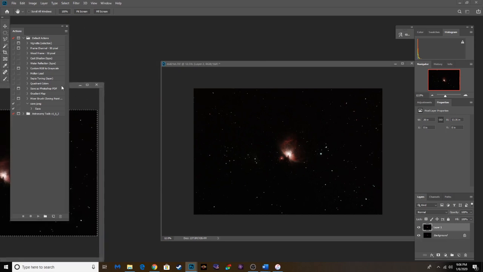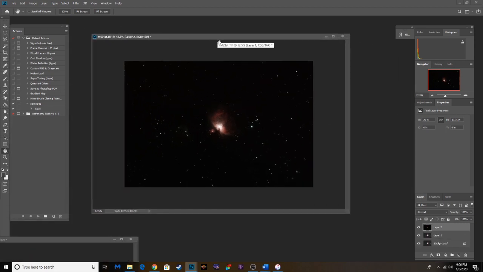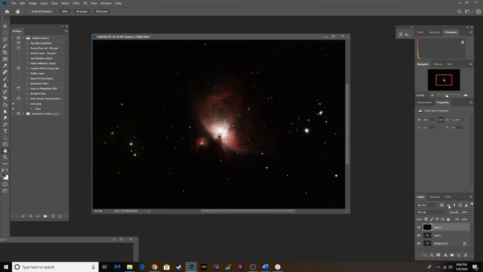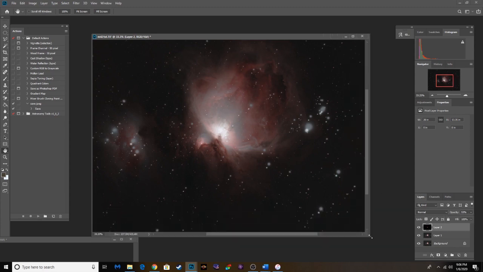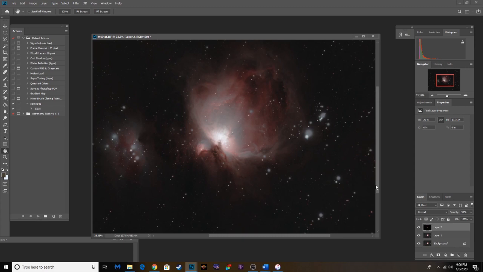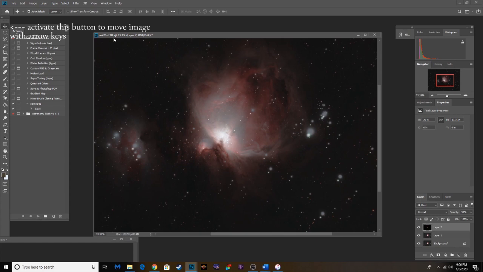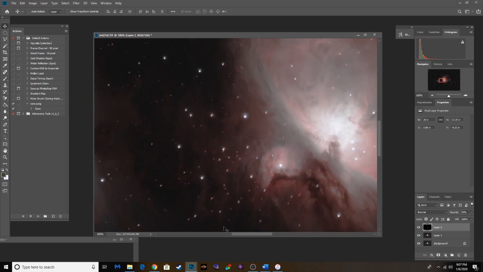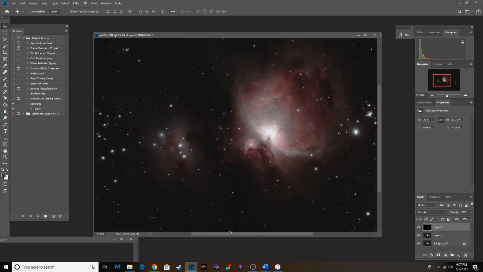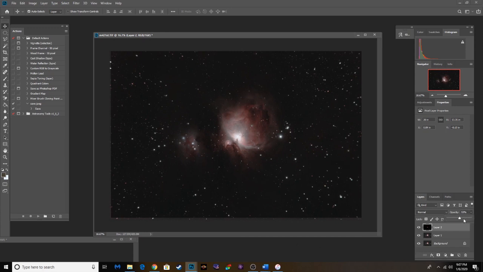Now we can just kind of move this aside. What you want to check for is that it pasted exactly where it needs to be. The way you check for that is you go into opacity and lower it. Maybe not that much. Enough to, okay, you can see it now. Look at that. See, it's not perfectly lined up. So use your arrow keys to make adjustments to get these aligned properly, because if they're not aligned right, then you're going to lose resolution. It's going to soften your image and it's not going to look right. You can check again right there. That's right about there. Actually, that's some good reference stars right here. Yep, right. Boom. Okay, that's pretty well centered. Alright, so let's put that back to 100%.